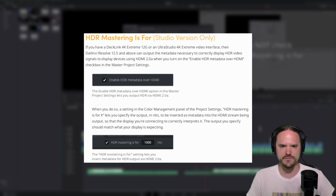I don't know the exact compatibility, you'd have to look through it all, but it says DaVinci Resolve 12.5, and this has aged well considering we're on 18 now. You'd think it would have been updated. And above can output the metadata necessary to correctly display HDR video signals to display devices using HDMI 2.0.